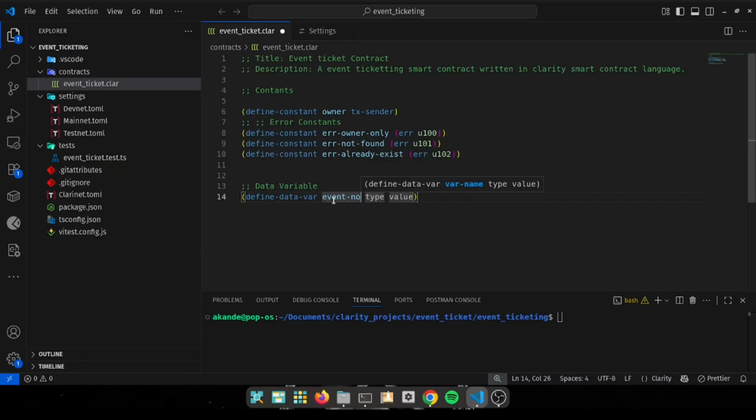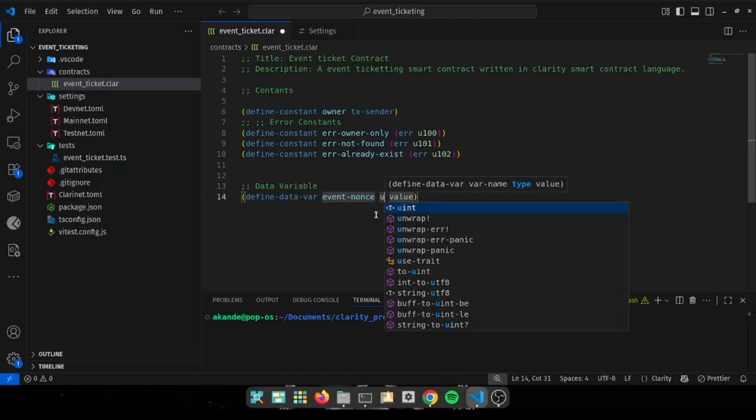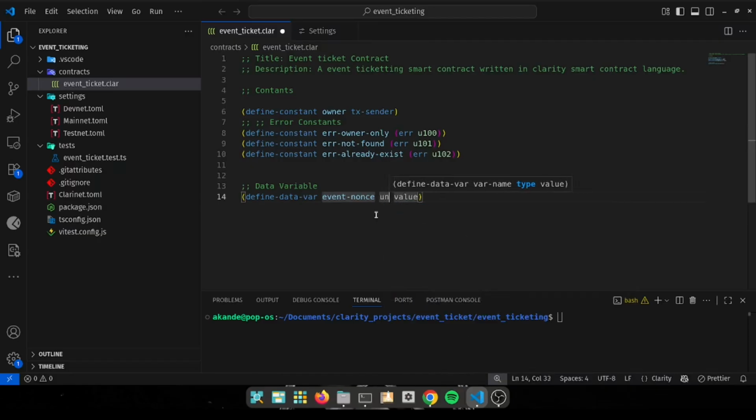I think it's spelled N-O-N-C-E. Yeah, nonce. So then the data type, which you would have covered in the Clarity basics, is uint, because we'll want to count it. And for now the value is going to be set to 0, u0.